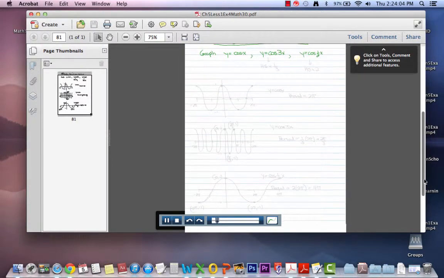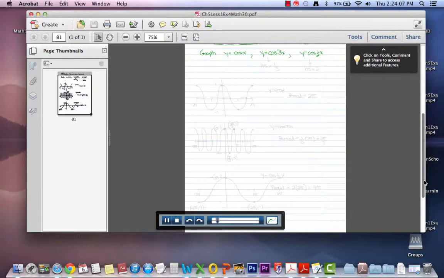When you take x in any equation that you're graphing and you multiply it by something, you expect you're going to do horizontal stretches. So you'd be right if you said this first one was going to be a horizontal stretch by a factor of a third, and the second one was going to be a horizontal stretch by a factor of 2 compared to the original y equals cos x. So I've put some axes down here so we can do each of these separately.